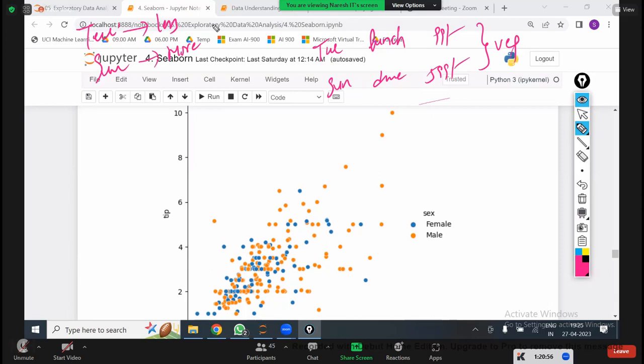Practice, and on Saturday we are having the exam, which will include exploratory data analysis. I'll ask theoretical questions only, such as the difference between a scatter plot and this one, bivariate analysis versus multivariate. I will not ask you the Python code, like writing the code for the scatter plot. I will give one situation and ask which plot you would select. The questions will be in this way.